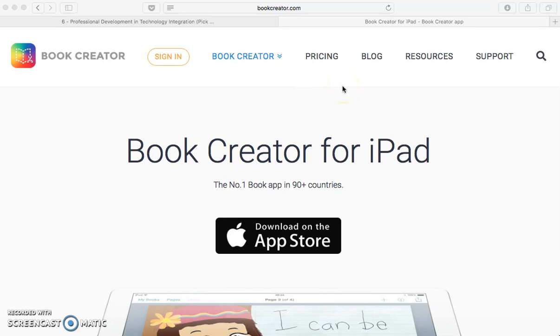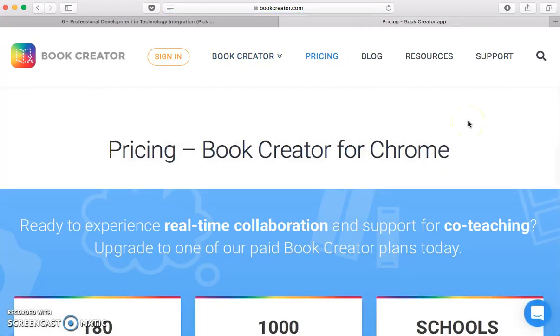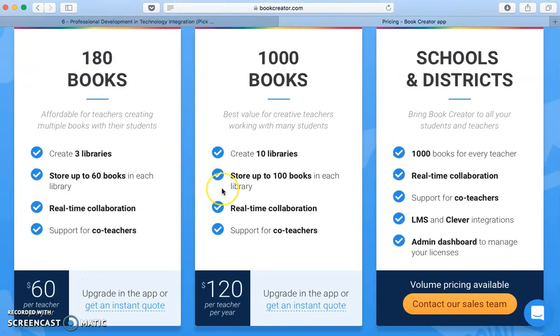There's two versions. If you do the free version, you can create a single book, and then you can pay and create more than one book. So really, you just need to decide what your goal is. If you're planning to create lots of books over the course of a school year, you want kids to be able to do a lot, I would recommend going ahead and paying for it. And then you can also talk and see if your district could maybe do it district wide. You never know.